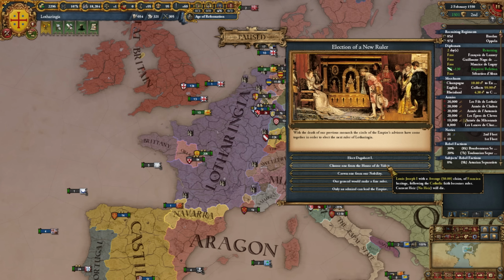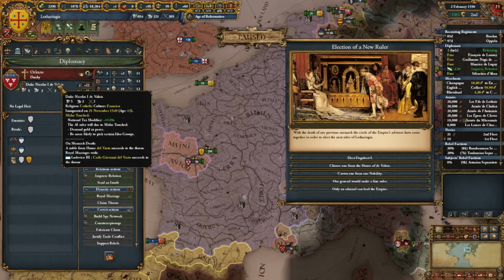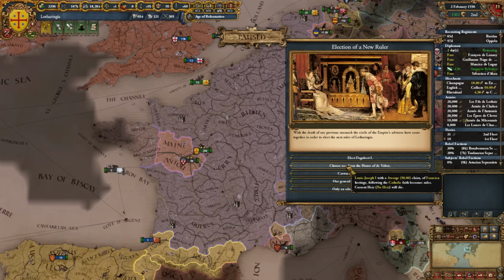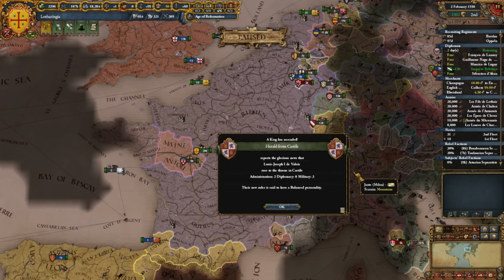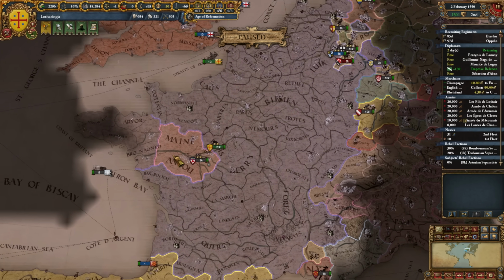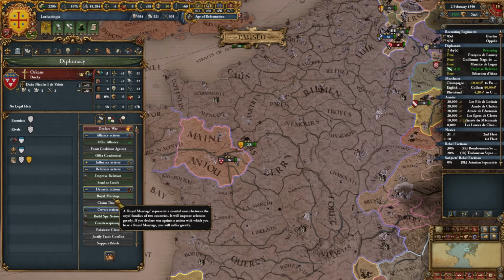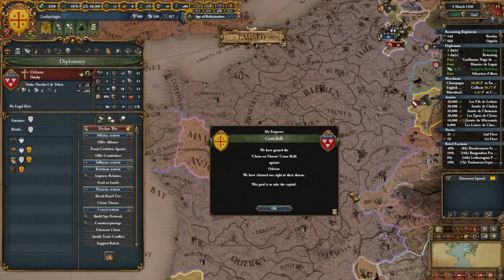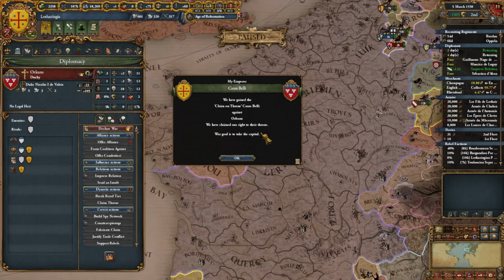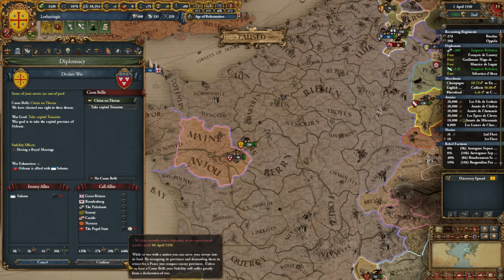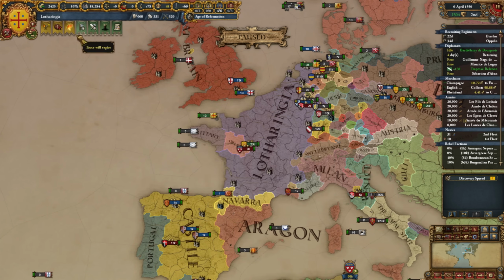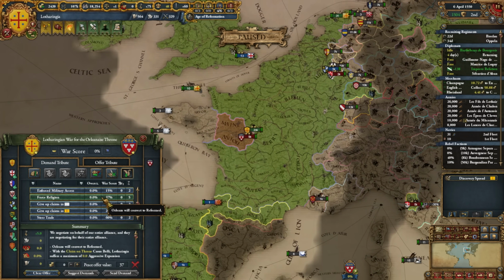And that means that I can now choose a ruler of the biggest neighboring country's dynasty, which is based on their development, Orleans. So now this is a scripted path to change my ruler to the De Valois dynasty in this case within the same day. And now I can simply royal marriage them, claim their throne to get a claim throne CB, and then declare war for the Orleanese throne, in which I can now make them my personal union, as you can see.